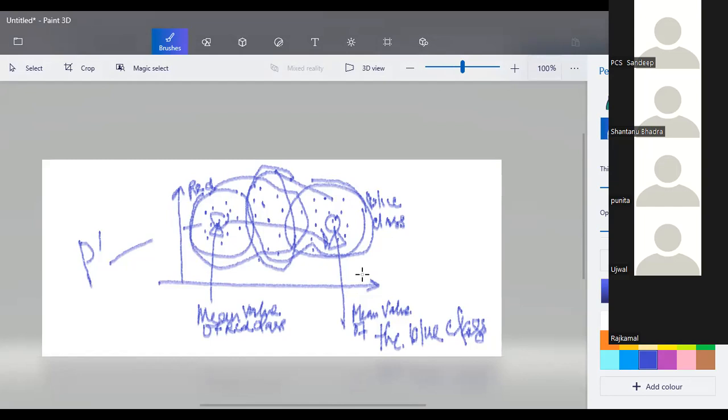Hence, the newly marked point P prime must belong to either the red class or the blue class, because the mean value of the red class is calculated from all the data points of the red class, and the mean value of the blue class is also calculated from all the data points of the blue class. So it may create a classification error.